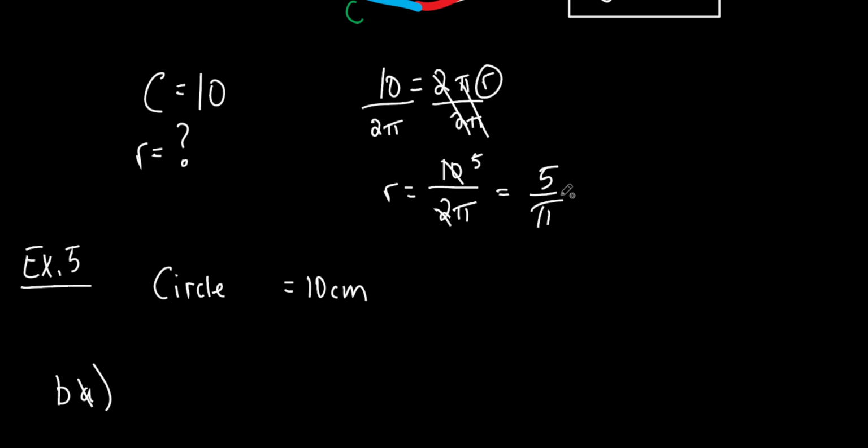And there are a lot of times, especially when you get a little higher up in your math, that they don't care that you put 3.14 in. They just want to see the pi. And a lot of times, not all the time, but sometimes, you can keep pi in your answer and they're fine with that. All right. My guess is for a high school geometry book, they'll probably want you to put 3.14 in there.